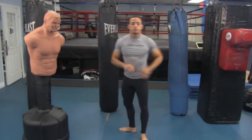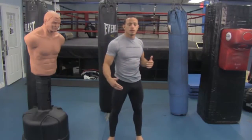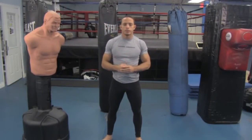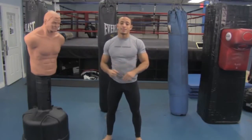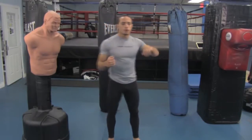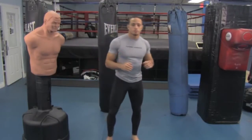So it's our jab. Jab is our longest range weapon, normally our fastest weapon. It's a range finder. It keeps the distance. It's normally not a damaging punch, but you can still knock somebody out with a jab. One of our fighters here, in his first professional fight, knocked out the guy in 8 seconds with just a jab. So it's still a very dangerous punch, but we use it a lot of times to keep the range and set up our big power punches like our crosses and our hooks. So let's break down the jab.